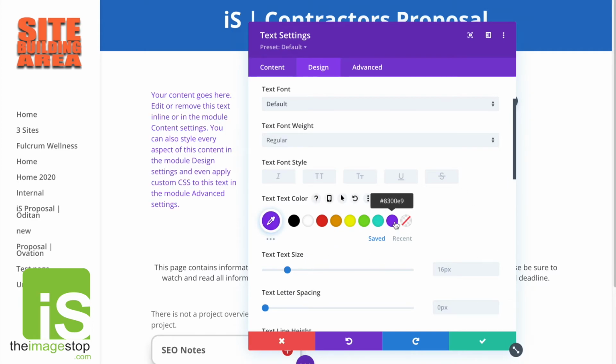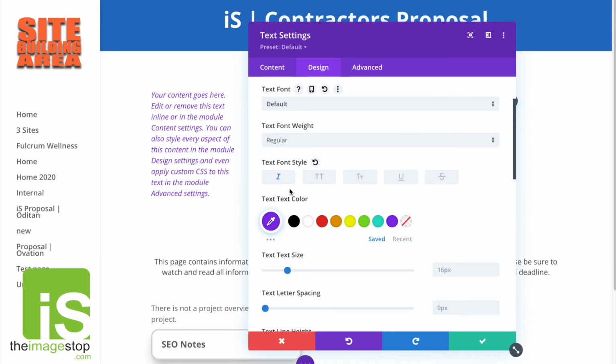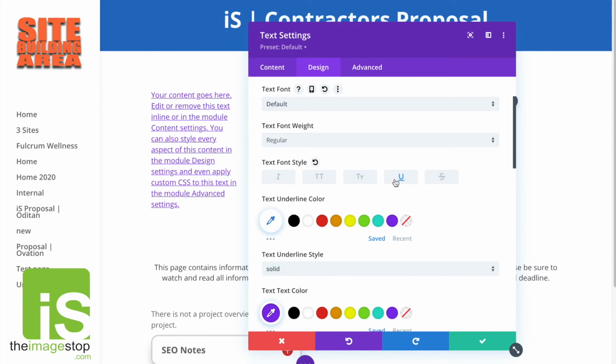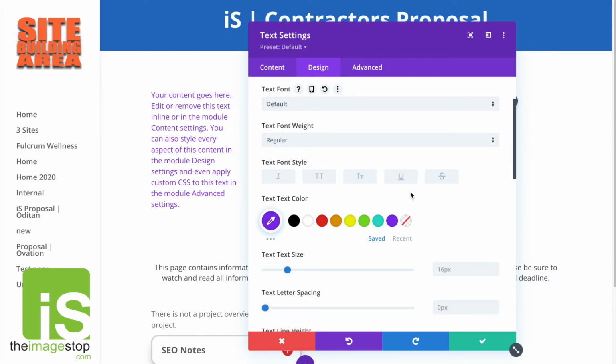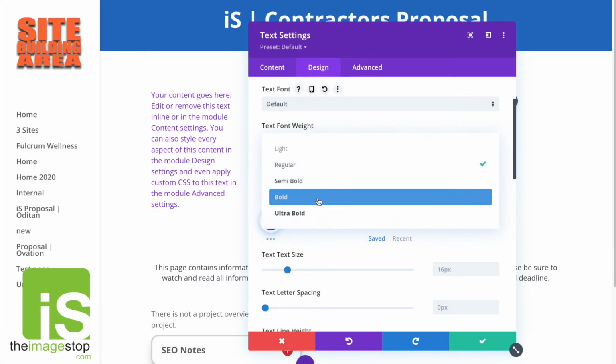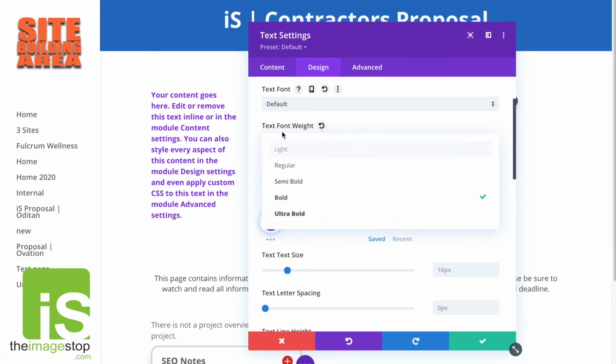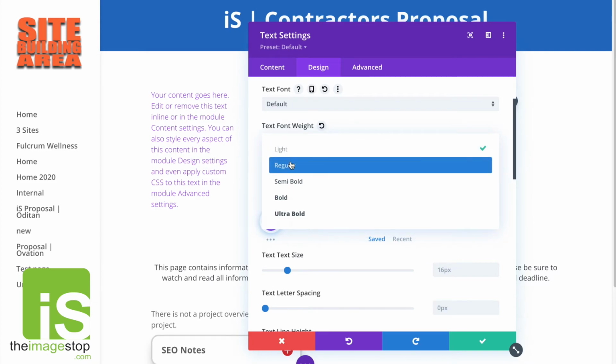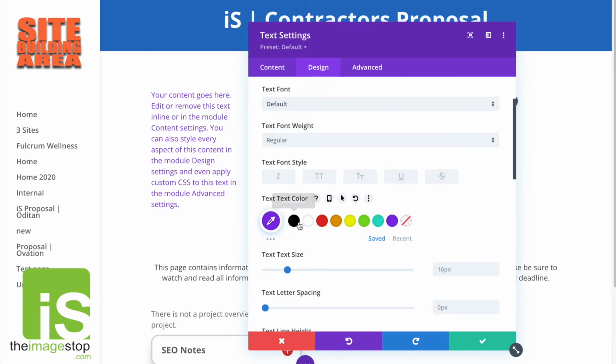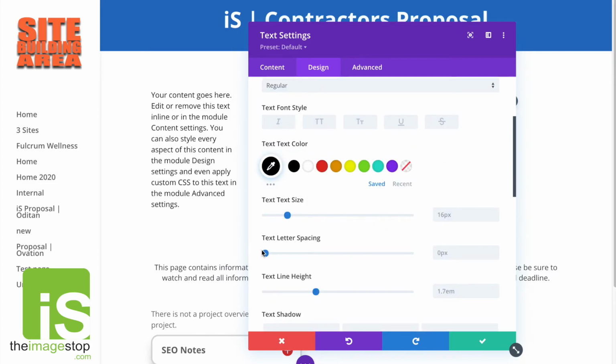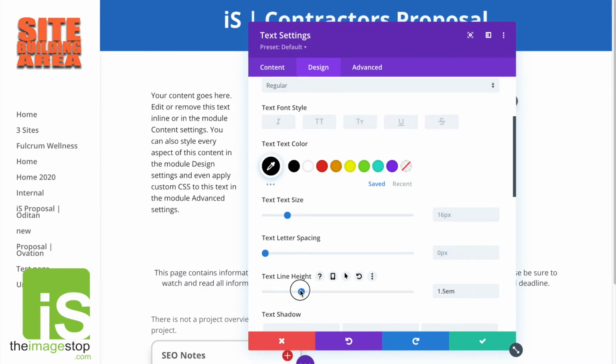So I'm going to make this purple text just because I can. We can make it all capitals. We can make it italics. We can make it upper and lower title text. We can go with underlines, strike through. It's neat that we can play with all this stuff. We can even go here and make it bold. Oops, not light, not regular. And that's actually hard on the eyes. Let's go black. But it's neat. Size, you can space the letters out more. You can actually change the line height.